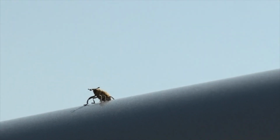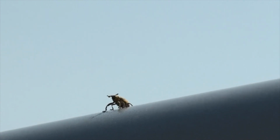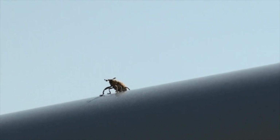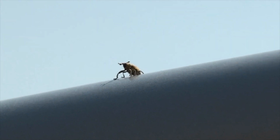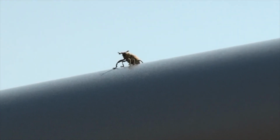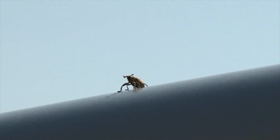What's going on? My first instinct was to think that it was some kind of a mating swarm that was bringing these weevils all over my Jeep. Here's a good example right up here, kind of silhouetted against the sky. Oh, out of focus. So yeah, my initial impression was there were so many of these adult weevils on my Jeep that I must be in the middle of a mating swarm of some kind. That's what I was thinking was happening. But now, having considered it for a day or two, I have a different opinion.